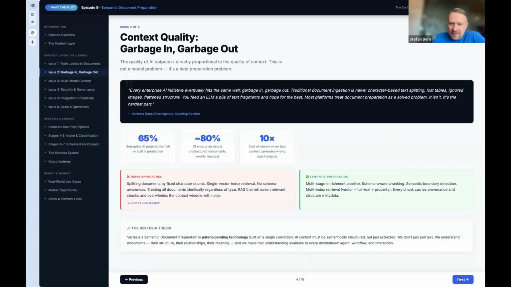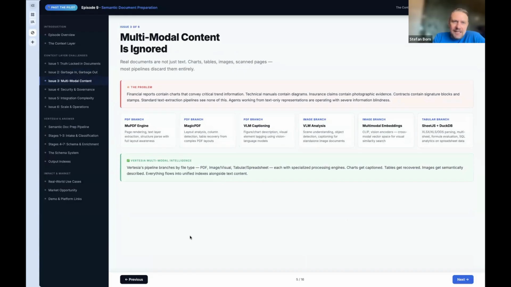So garbage in, garbage out. I think that's pretty clear. Let's talk a little bit about multimodal content, right? And I think this is one of the key differentiators here. You look at a PDF document, and Johnny, you talked about it here earlier. So it's a financial report or a strategic document of sorts. It will have different components to it, right? First of all, it will have a certain layout. It will have probably tables, graphs, images, narrative.